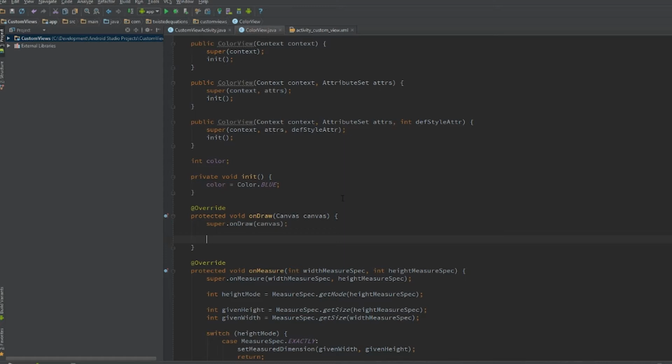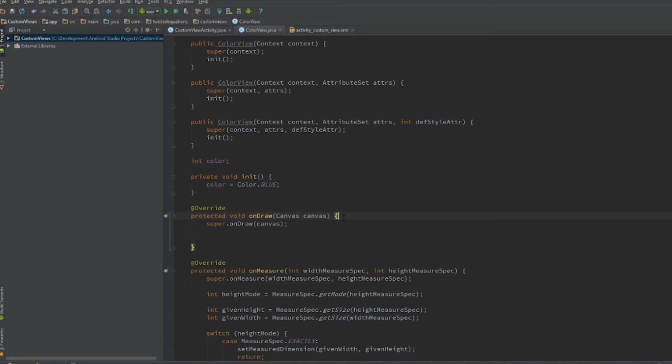If you've seen my paint videos, the canvas drawing system is made up of 3 parts: the bitmap, the canvas, and the paint. The bitmap is the view's area that it has on screen, which we already have. The system has allocated the area, the frame, and it's all ready to go. The canvas has been set up already, so the canvas is already pointing at that bitmap. When we draw onto the canvas, it will draw onto that bitmap, which the system will then give to the graphics card, and it will draw that on screen.